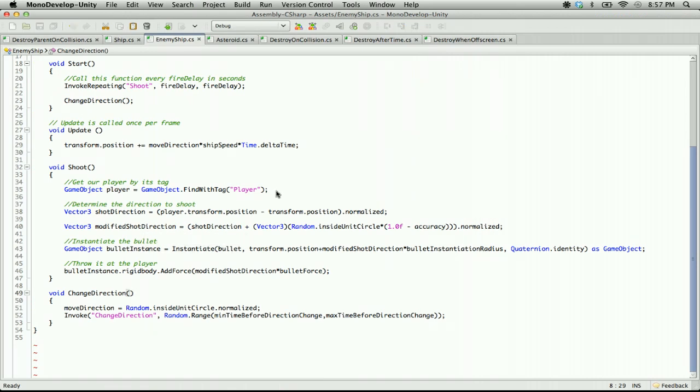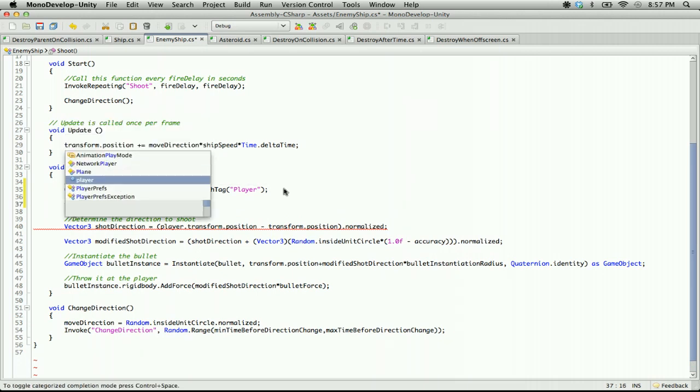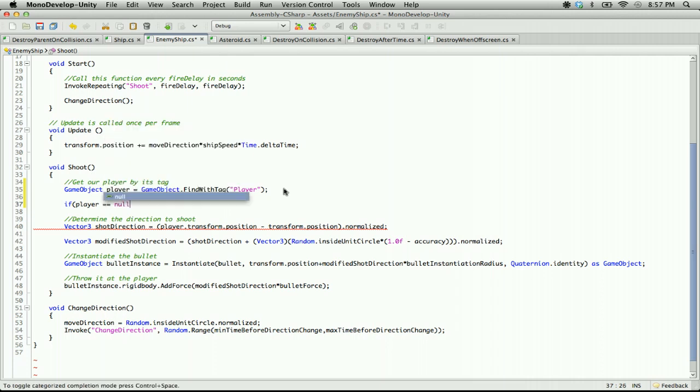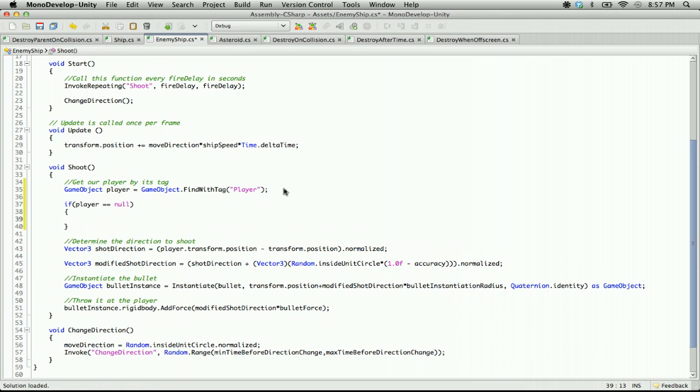Player, find object with tag. So if player equals null, we're gonna have it shoot at asteroids at this point. Why am I using a variable called player?